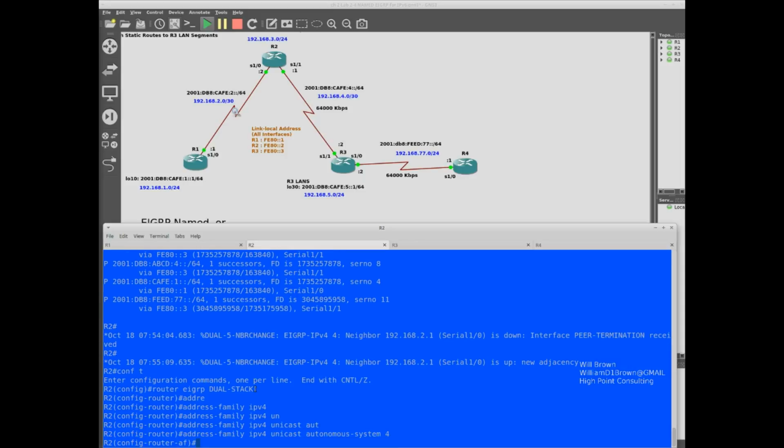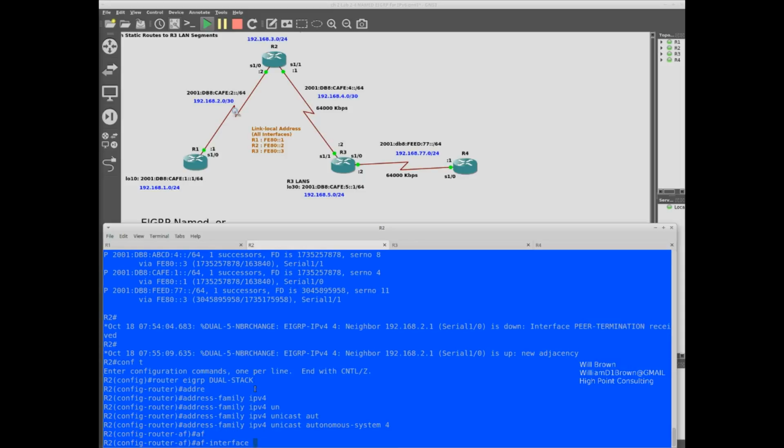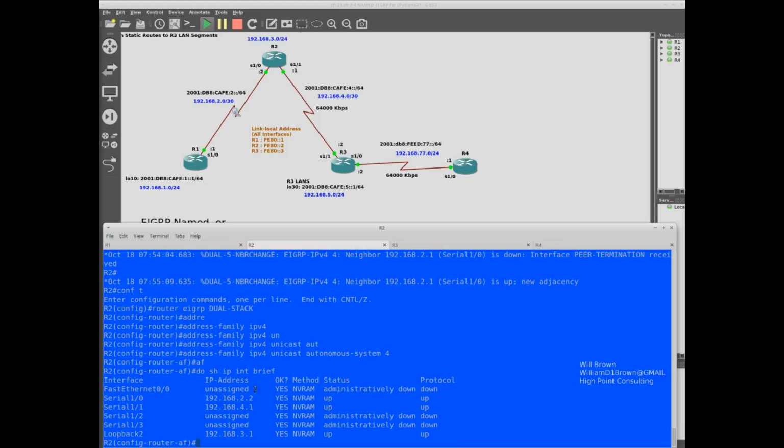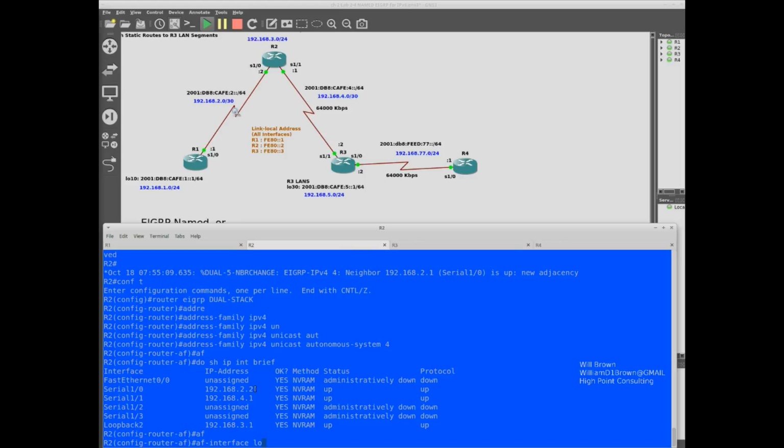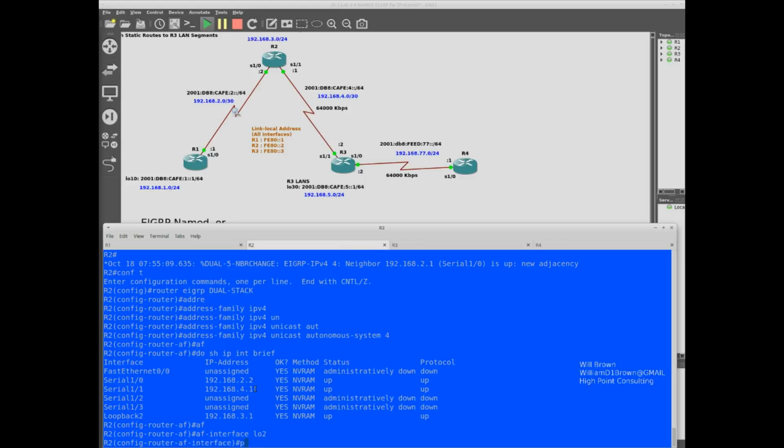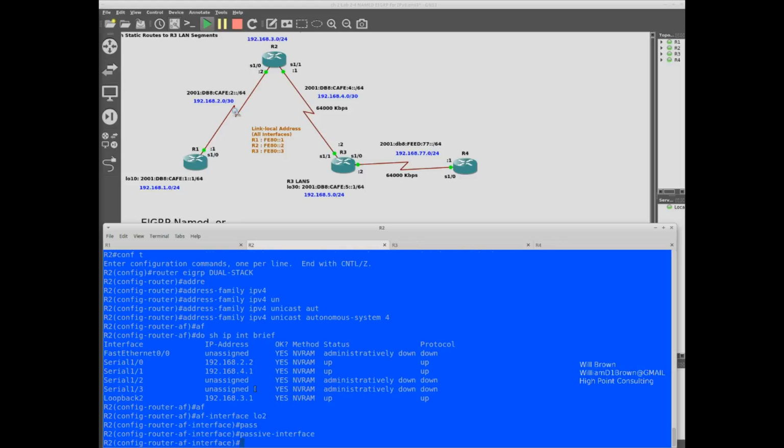Again, we'll get into the address family interface for, I think, loopback 2. Just making sure. Do show ip int brief. Yeah, it's loopback 2. So address family interface loopback 2, passive interface.